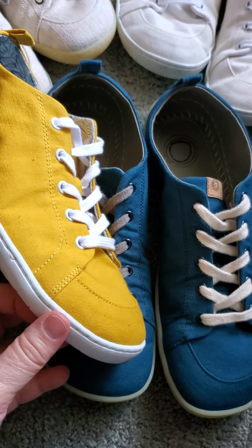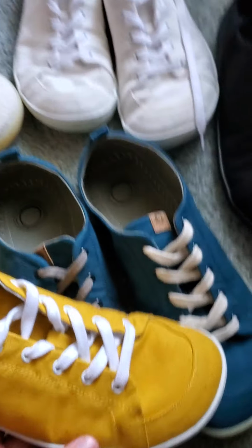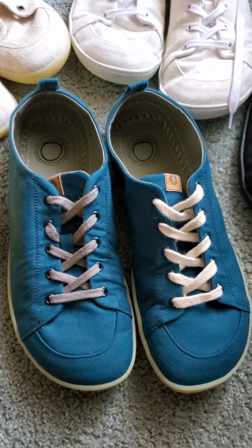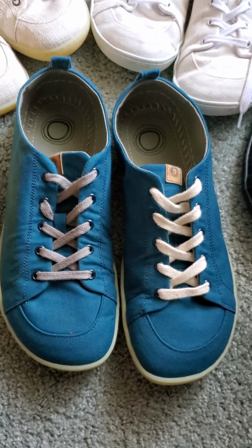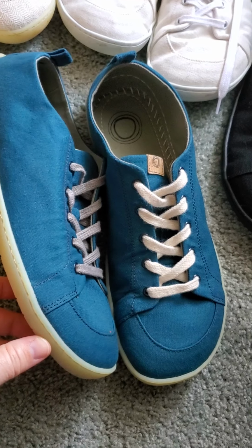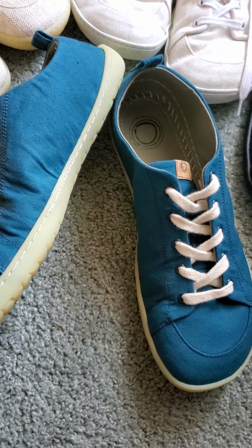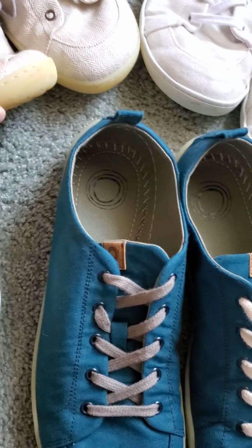I saw Anya reviewing Soul, and I already had two models at that time, and I was like, that is just such a cheerful color, so I had to get it. And then I started this whole Instagram, and I kept seeing Storm and thought, you know what, that's just such a pretty color. In America we see a lot more jewel tones, which is a favorite of mine, and it took me a little bit to decide that I was cool with the yellow sole, because I tend to really like white soles, but I already had it back here, as you can see, on sand.